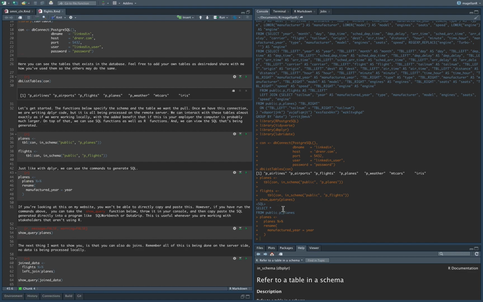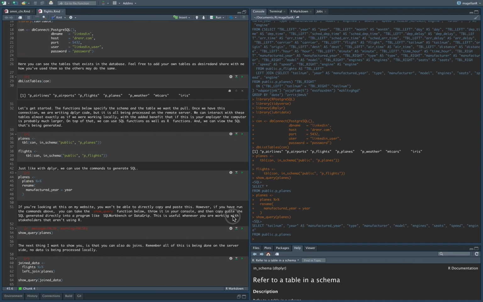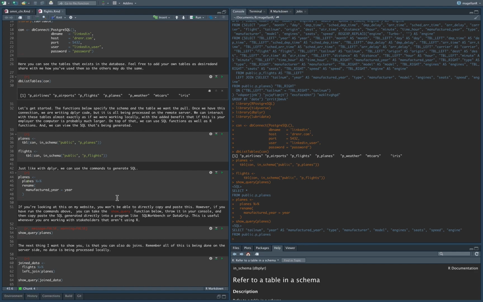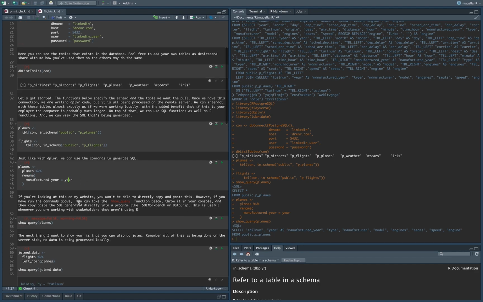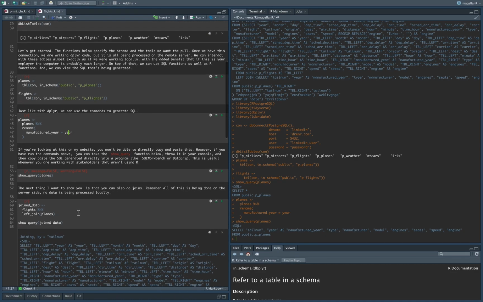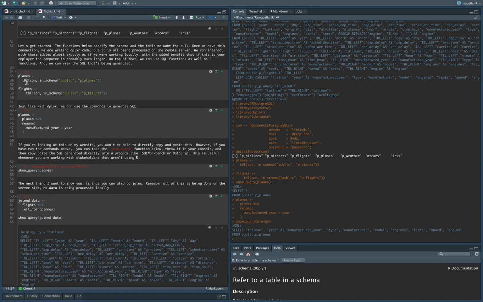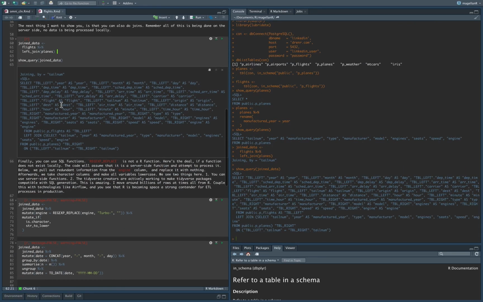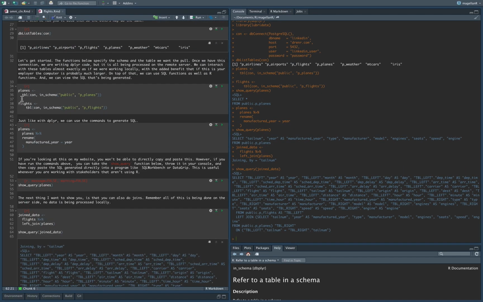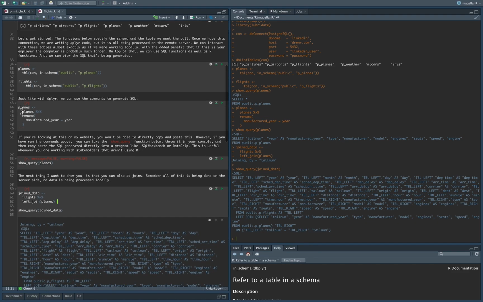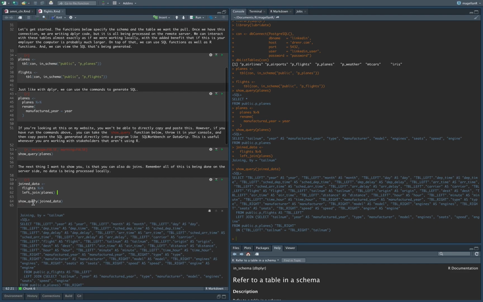So now, if we were to show the query, we would see that we've renamed the year to manufactured year. I did this so that we could come down and join these two tables server side. So we have taken this flights data and planes data, and then joined them on the server side.